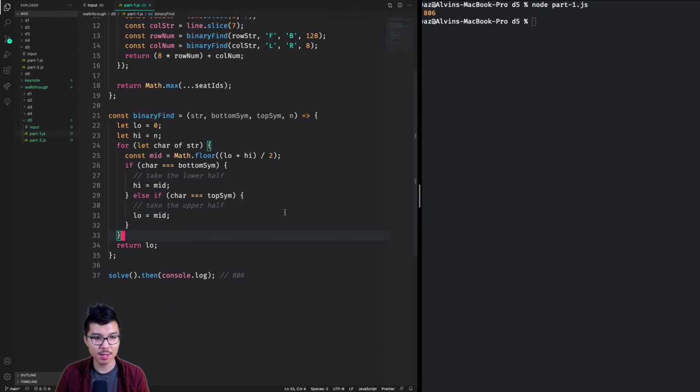Let's head back to the drawing board and talk about what we need to do for part 2. All right, now let's talk about part 2. In part 1, we were basically able to find all of the seat IDs on the airplane, and then we had to return the maximal seat ID. This time around, they tell us that we want to find our own seat, and it's the only seat ID that's missing. And so the trick here is, how can I actually figure out my exact seat number?